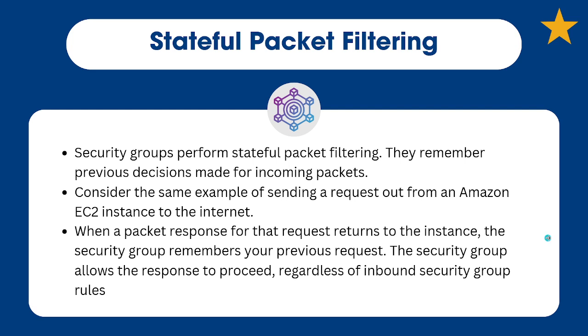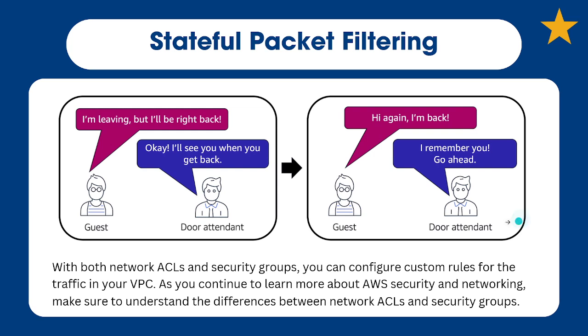Remember, request and response, right? They're like a pair. It wouldn't make sense to treat them differently. If your instance was making the request, of course I want the response to make its way in. I shouldn't have to check my entire list to make sure that it is allowed in. So let's look at stateful packet filtering.